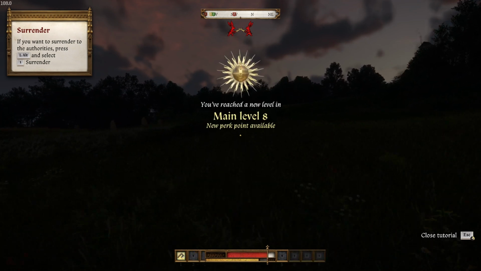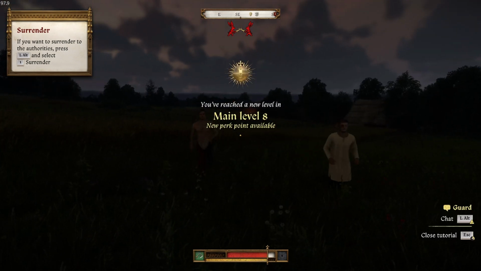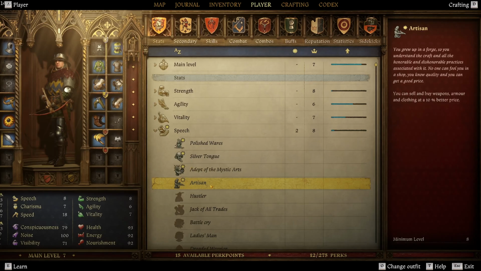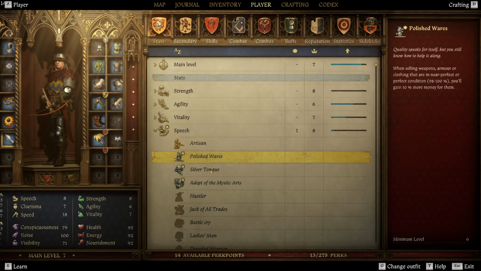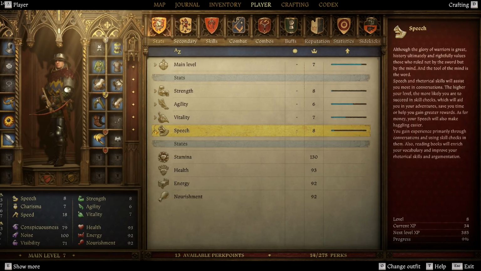Instead, every once in a while you get a perk point at certain intervals, and this is how you get to roleplay. Because perks allow you to let Henry be more of a spokesperson instead of a sword fighter, or more focused on crafting items instead of being a thief.